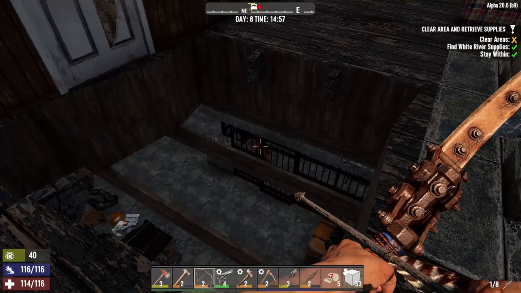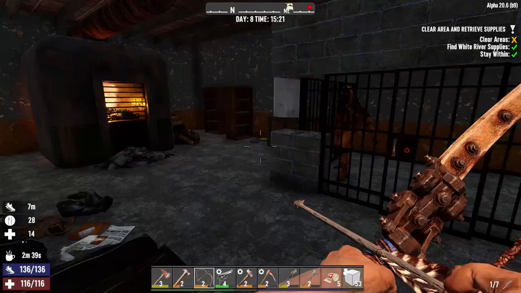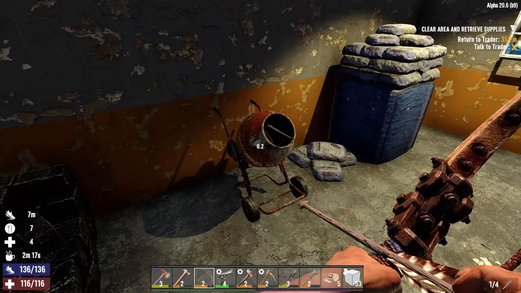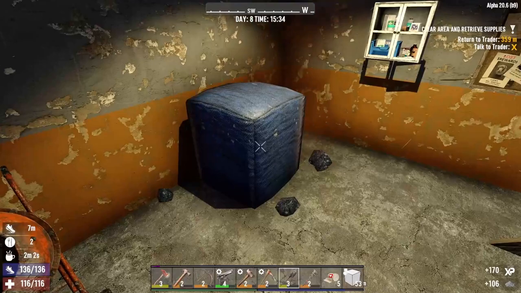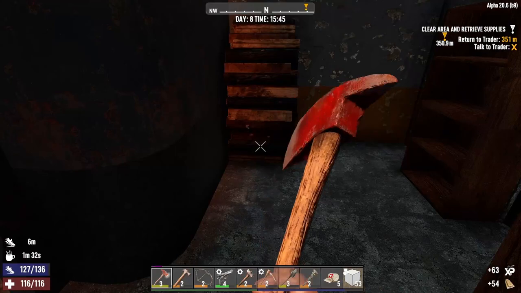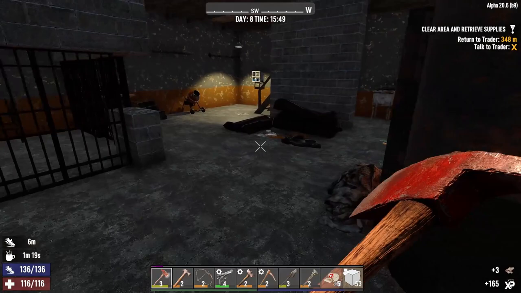I can hit him. Is it just this guy? That's it. All right. What do we got in the cement mixer? Oil shale. Okay, well. Honey, first aid kit. Something hiding back here? Oh yeah, there's a tunnel. Okay, we'll check that out in a second. A little bit more looting to do.